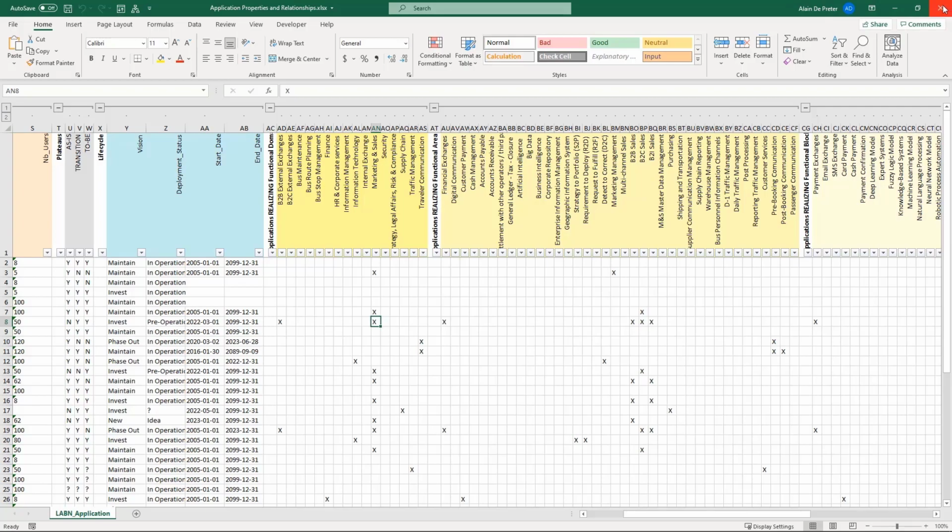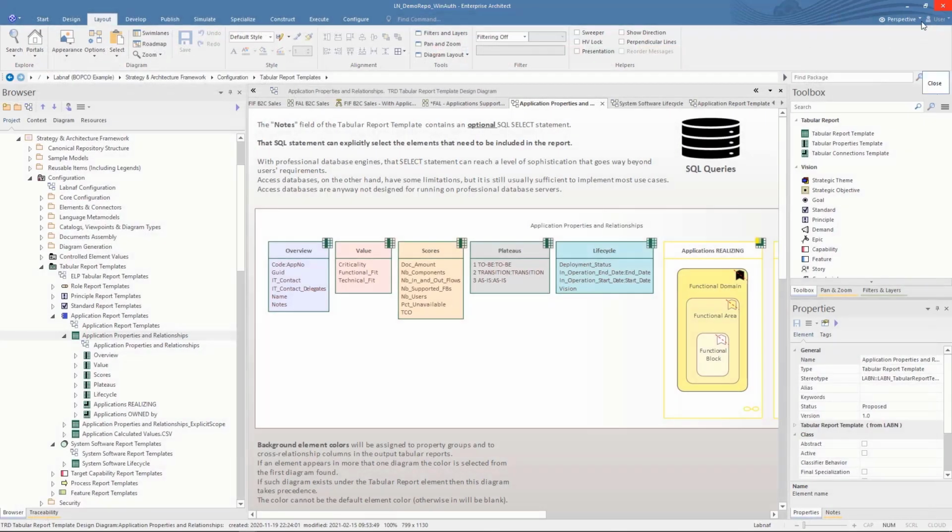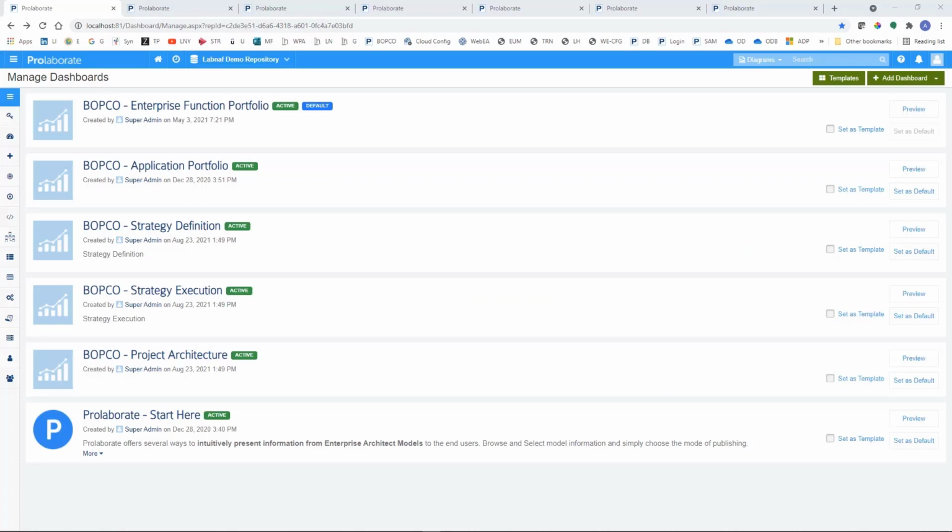Okay, now we can also look at what happens in Prolaborate. These are the architecture and strategy dashboards for the Bobco organization, and you can see that they are following the process of driving transformation.